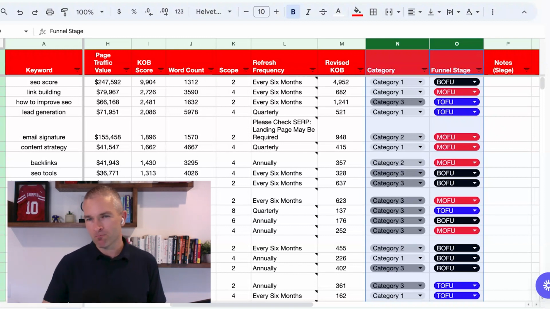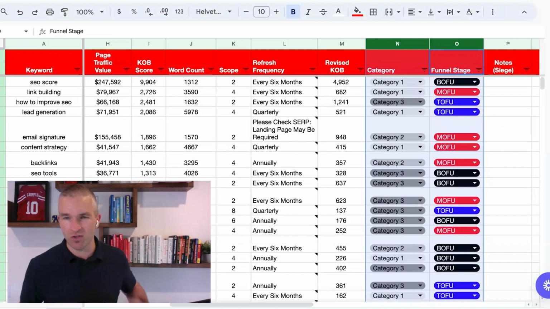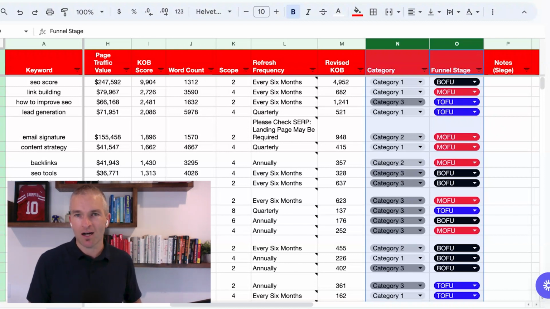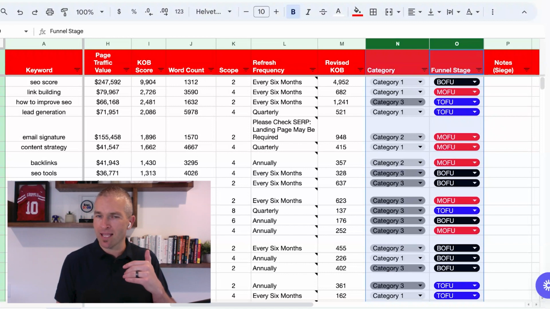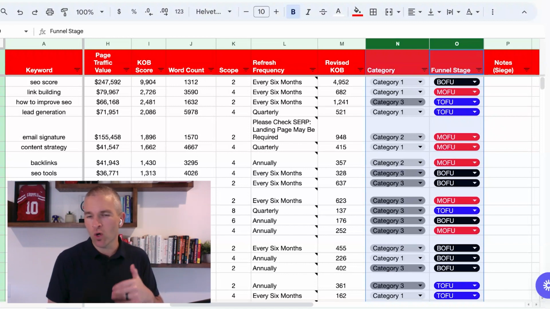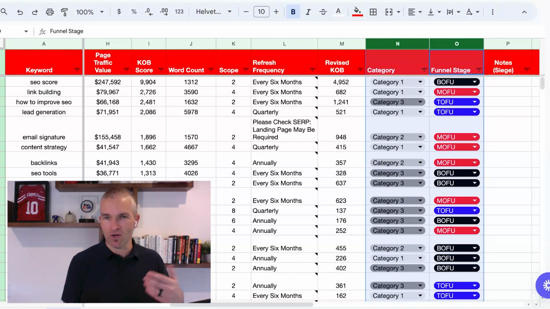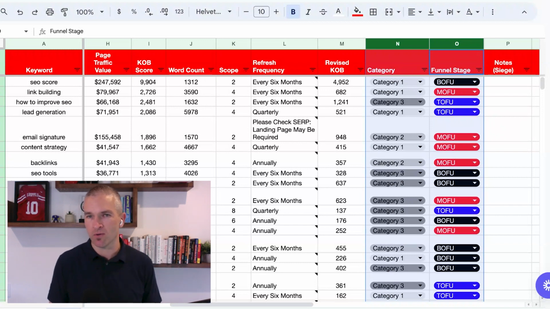So we find these nice little visuals, which if you can't see it, it's just color coded: tofu, mofu, bofu for funnel stage. And each category is slightly a different shade. It makes it easy to sort by that and get a very clear, quick visual representation of, do we have enough coverage in this category, or might this be a problem in terms of actually having the relevancy for this term to be able to rank?